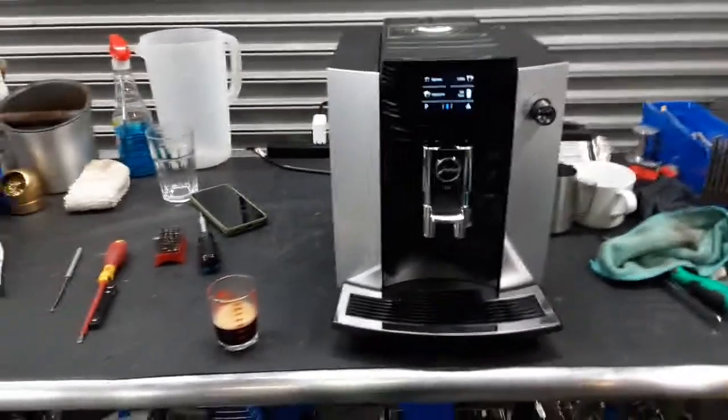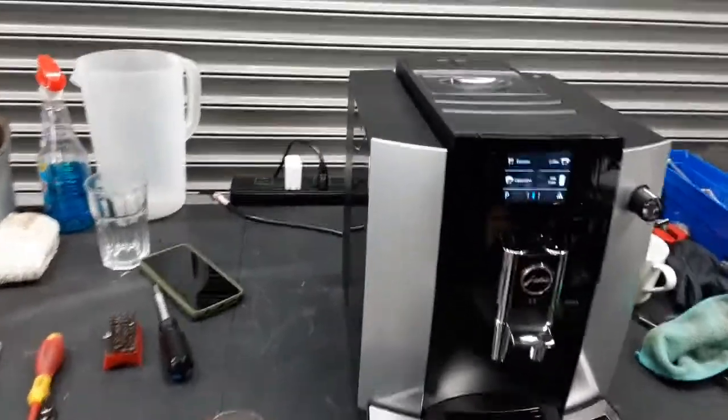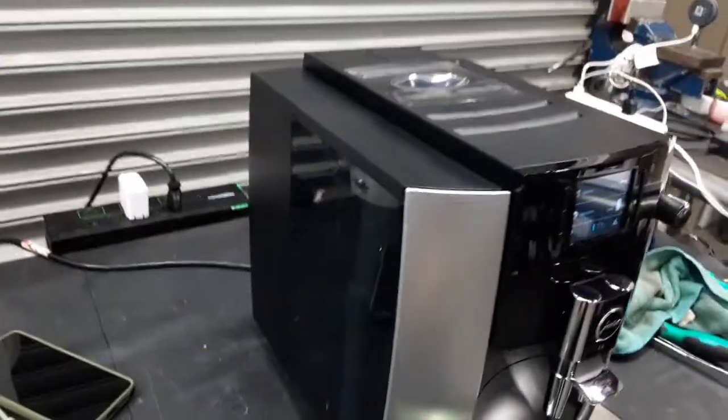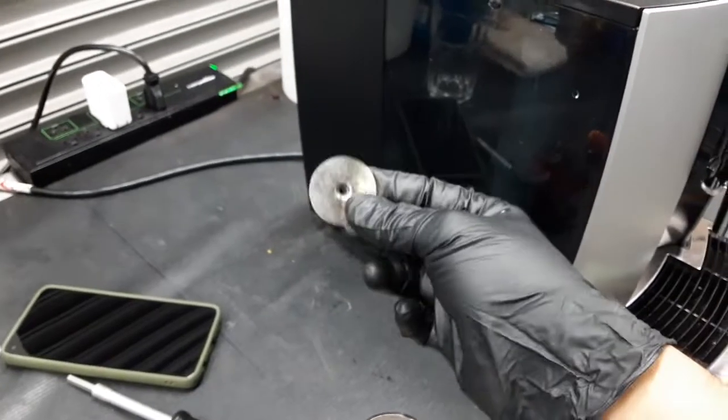Here we have this beautiful Jura E6 espresso machine. Now for this machine, it was brought here because it was having some slow flow coming out through here and the filter was just getting clogged. So we had to open up the entire machine, remove the brew unit from the machine itself, and we also had to replace the shower screen.